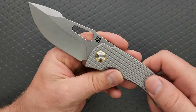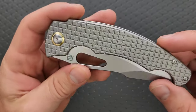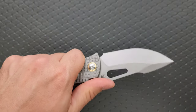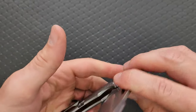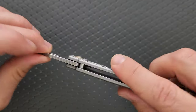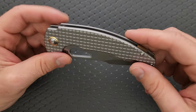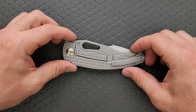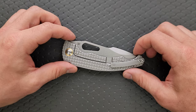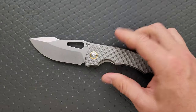The frag texturing on this looks really nice, and it's also functional — they've machined it in a way that creates meaningful traction. Not only is this thing nice to look at, it has all the elements knife enthusiasts love: S90V and titanium. If you don't regularly buy knives that cost $200, you might view people who do as knife snobs who don't actually use their stuff — it's all been said before. You keep saying that until you end up doing it yourself.